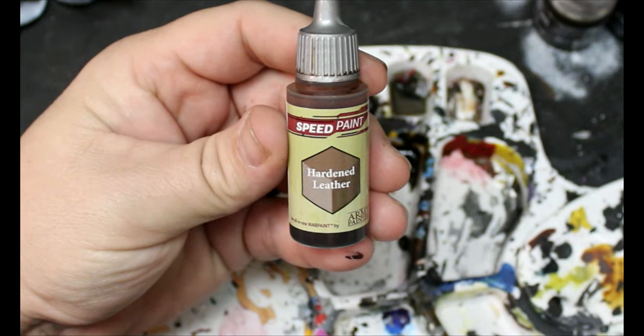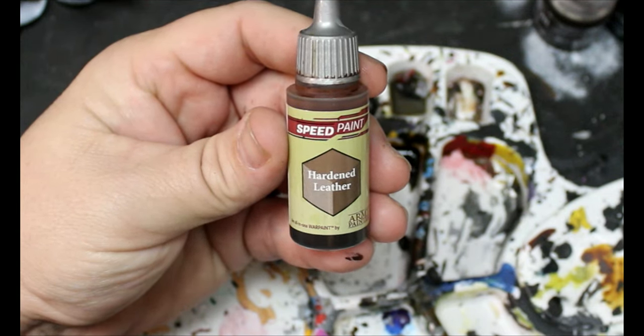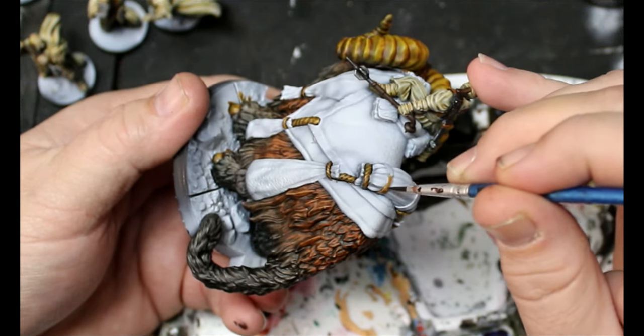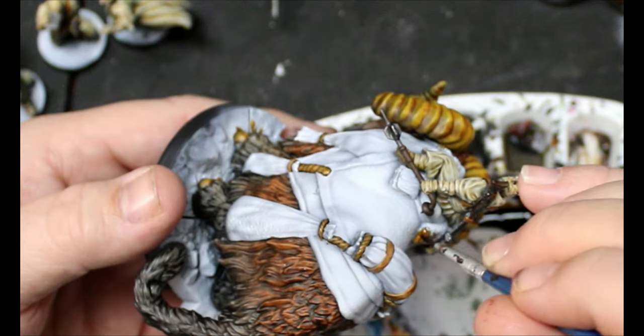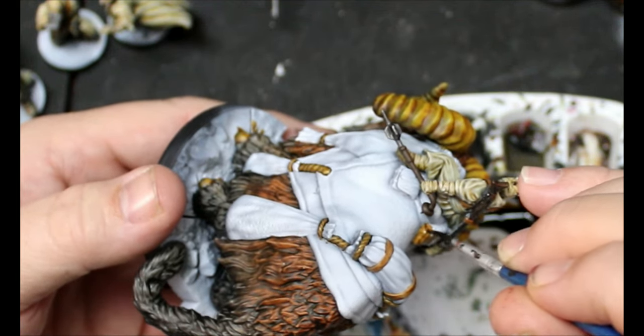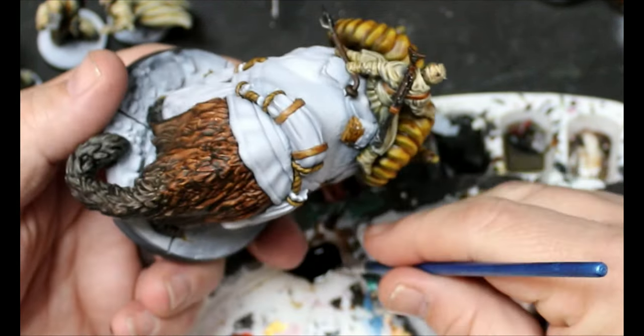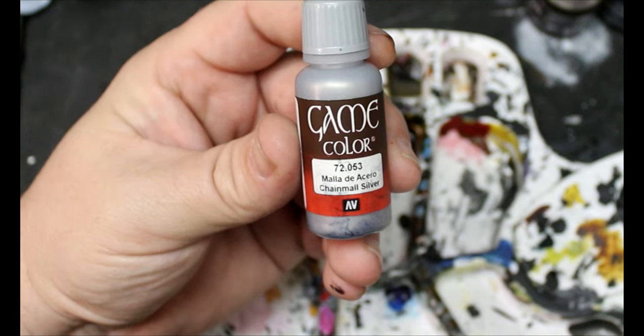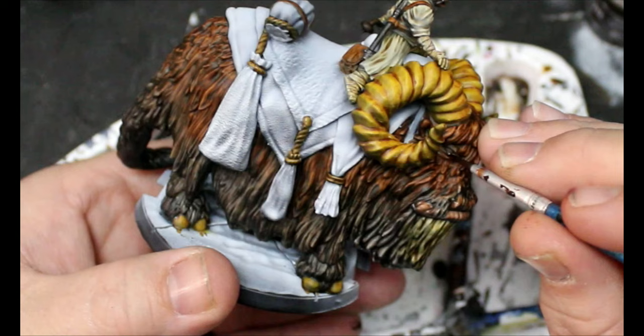And we're going to jump back to that hardened leather, and this is going to go on any of the straps. So he's got some straps on the back here. He's also got some straps up under his horns, and also these pouches that are on there. So they kind of match the Sand Trooper a little bit. We're going to switch to chain mail silver, and this is just going to go on his eyes.